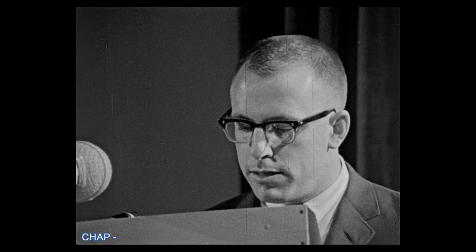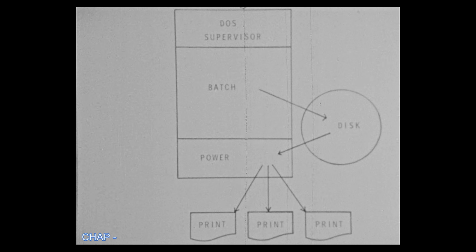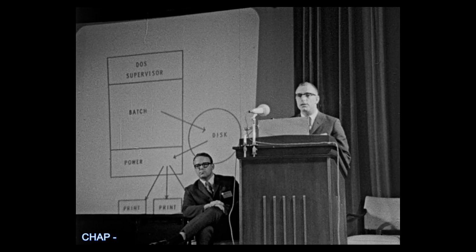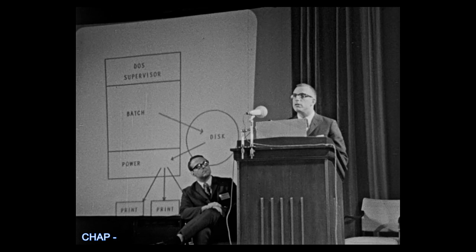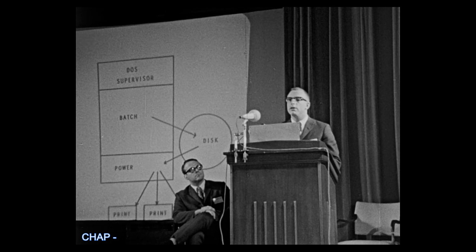Job sequence can be controlled by the operator. He may determine the next job to be executed, the next job to be printed, and the next job to be punched. Multiple unit record I/O devices are supported by the package. This example shows 3 printers processing the print load that was generated by the background execution. We could have additional card readers, additional punches, for a total of 26 unit record devices being supported by the Power system, for jobs which generate large print volumes.